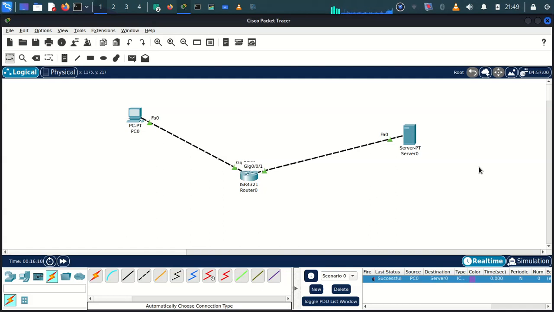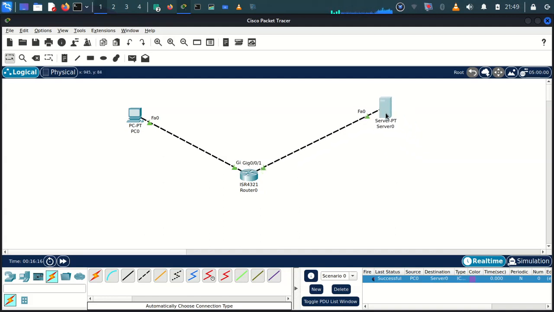Okay, now we are about to begin the hands-on exercise. So I'm going to be performing this from the Cisco Packet Tracer. In this network I've got a desktop PC, a switch, and a server. Now this is a normal kind of line topology. It can also be set up as a bus topology type of situation.